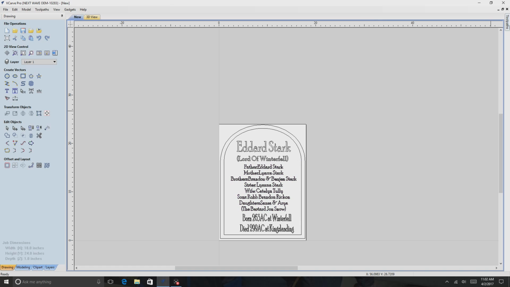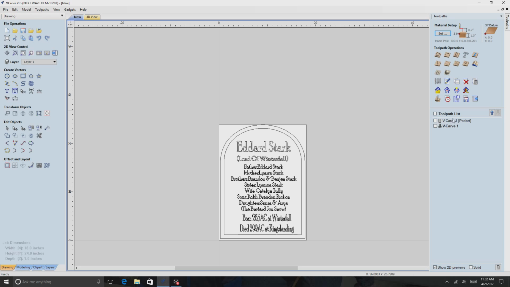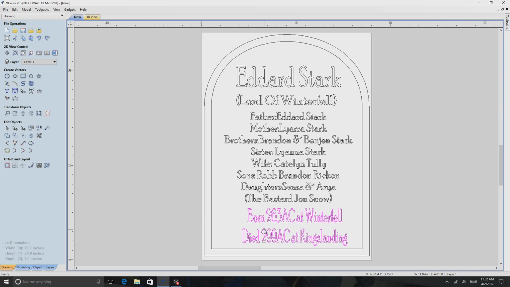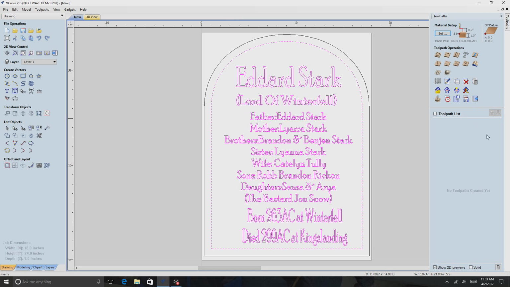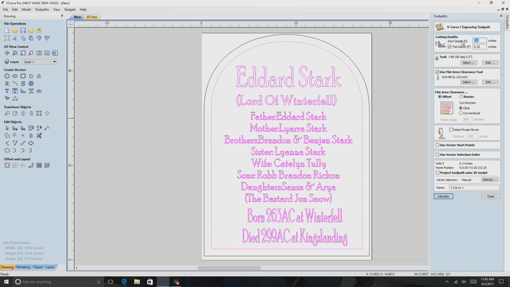Well, let's try it again. Tool paths, let's just delete these. All, and then we're going to do the same thing, click one. What's it doing? Hold shift, select the rest, all the way to the inside line, go back to tool paths, Vcarve, and this should all be set, 90 degree bit, quarter inch, or an eighth inch end mill. Yep, calculate. Okay, it's going to do both tool passes now.